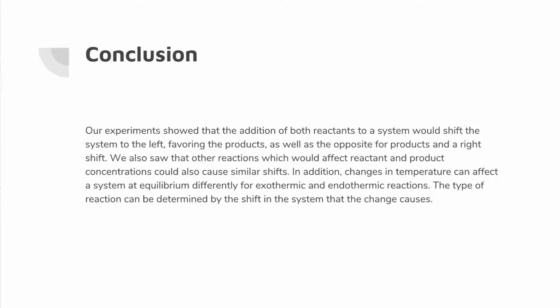We also saw that other reactions could affect the reactant and product concentrations and cause similar shifts. In addition, changes in temperature can affect the system at equilibrium differently for exothermic and endothermic reactions. The type of reaction can be determined by the shift in the system that the change causes.